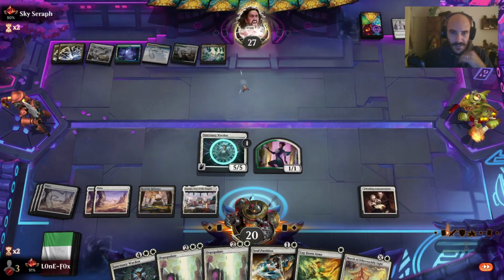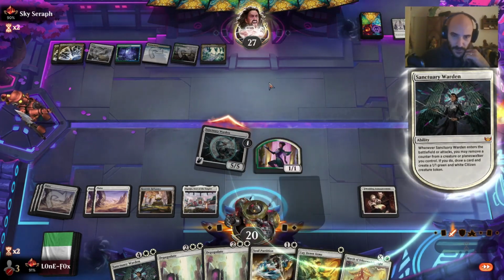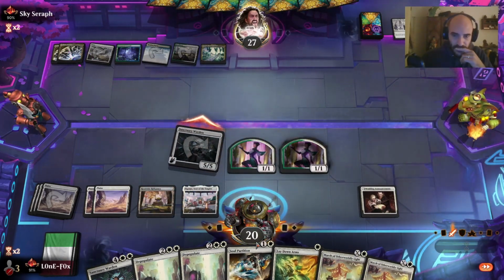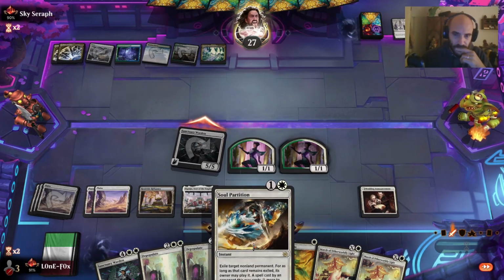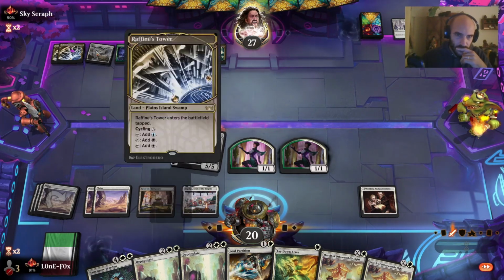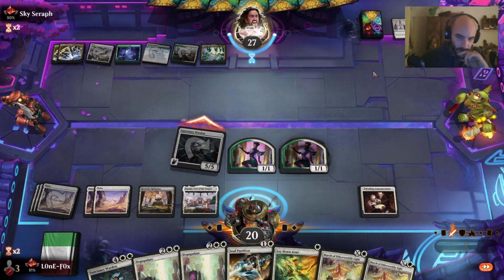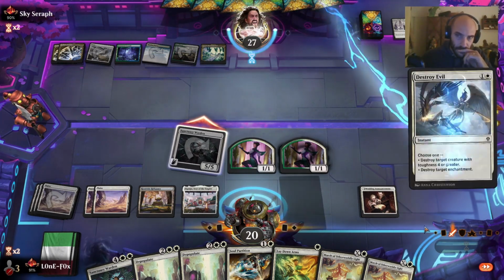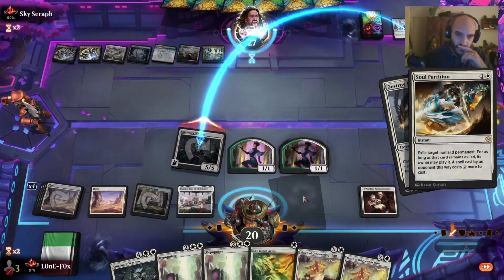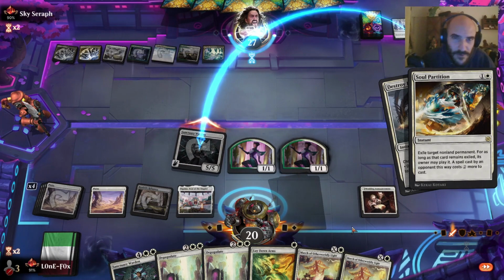I'm gonna attack and take the counter off the Sanctuary Warden. Even if he has removal, I'll Soul Partition my own Warden so I can recast it. No additional cost. Well, you know, Wandering Emperor maybe. Cool. I got 2 mana available for Make Disappear.